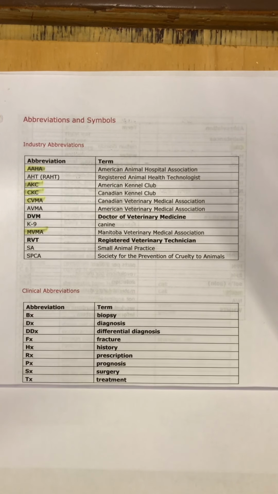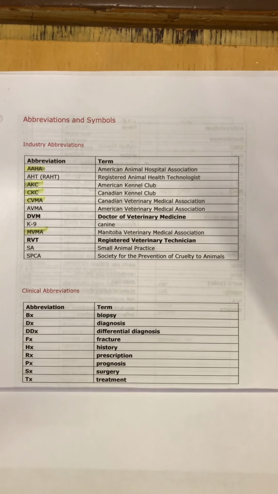Basically, these abbreviations exist so that doctors can write them in the file and not have to write out the entire word every single time. So something you'll learn quick about doctors, I think they like to call themselves efficient. I sometimes question if they're just a little bit lazy. So they do a lot of abbreviations in their files. So I figured I would just let you know what these terms mean.